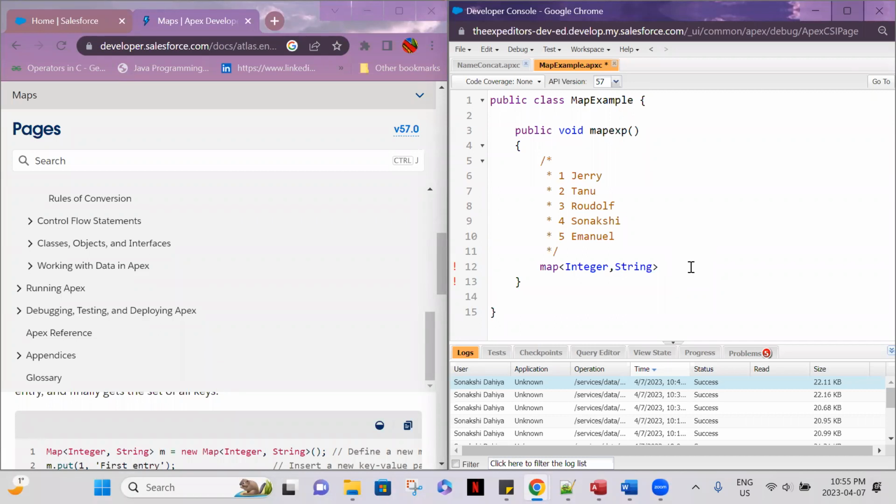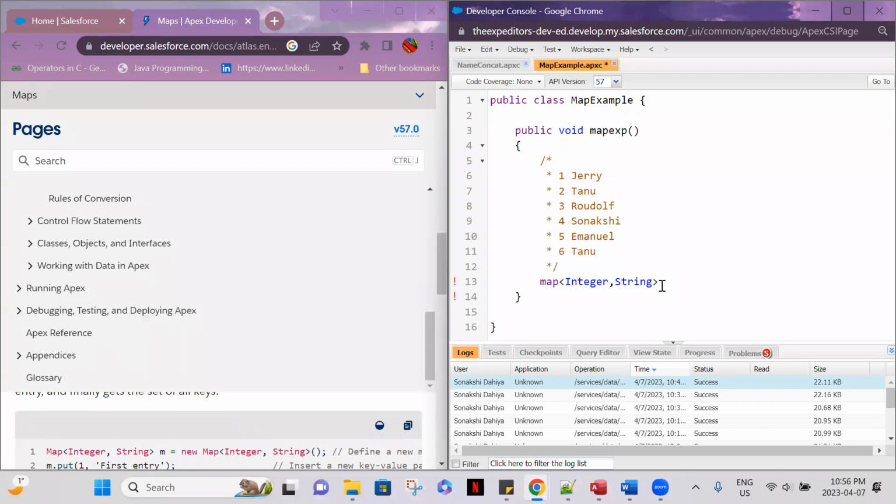There are chances that in a single class there can be one more student with the name Tanu. We can have more than one student with the same name, right? So put roll number 6 and give it the name Tanu again. Now we will see how it behaves.